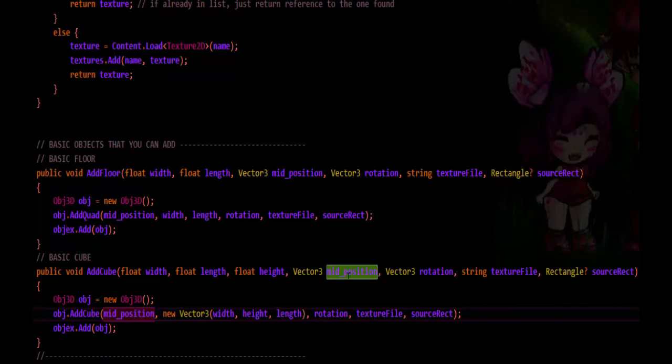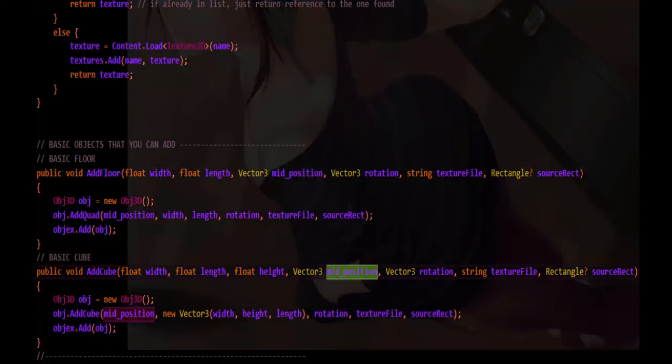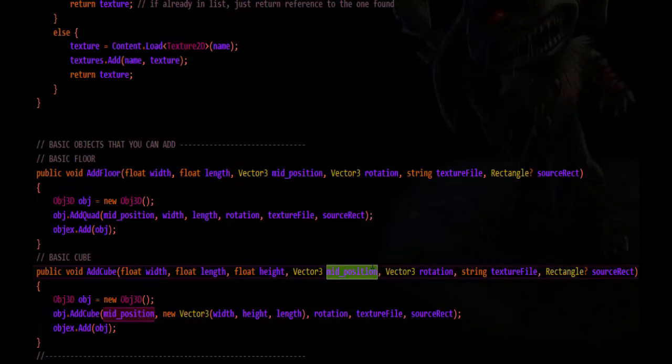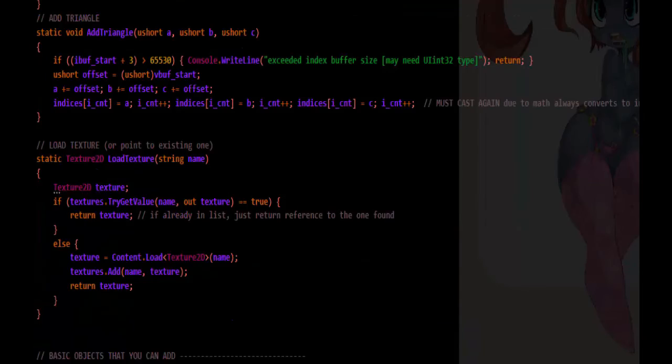And I would say just keep in mind that this mid position of your floor or your cube or whatever, that is where it's going to rotate around. So you probably want to just use Vector3.Zero, which is 0, 0, 0, and it's going to build that object around that coordinate. For controlling the actual position, you'd set the position of the object, which I'll show you later, and call the update transform method.